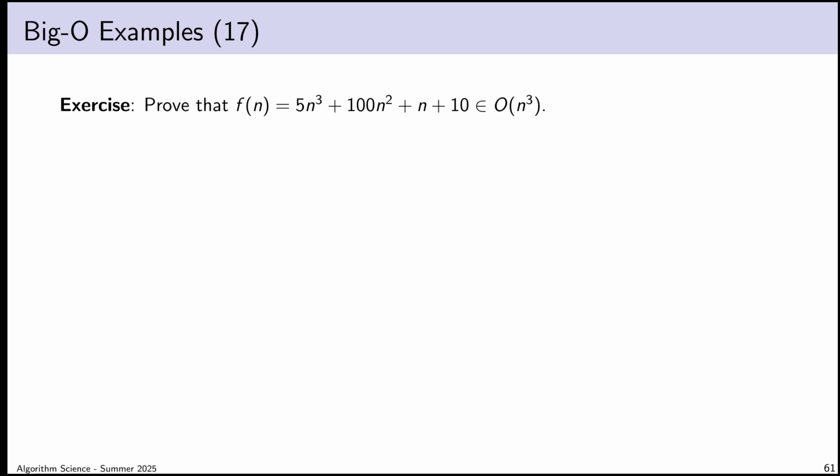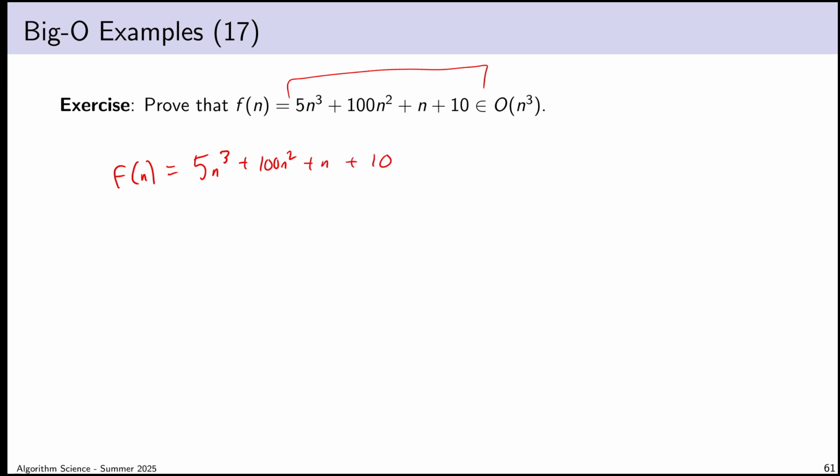I'm not going to do the limit version because the limit version is pretty straightforward, but I do want to show a technique that's pretty useful for doing the definition version. So it looks like this. And in a minute, you'll see the typeset solution, so I'm not going to worry too much about my handwriting being bad. But f of n is equal to 5n cubed plus 100n squared plus n plus 10.